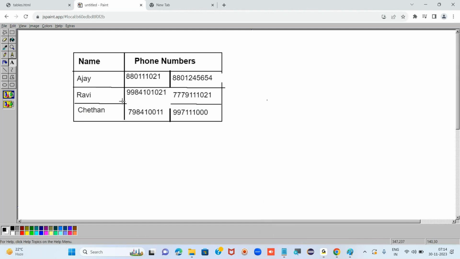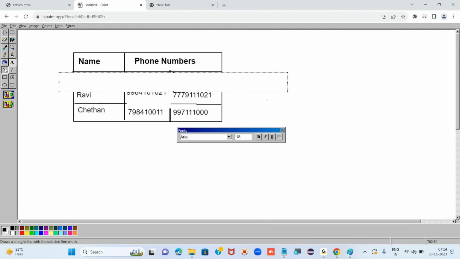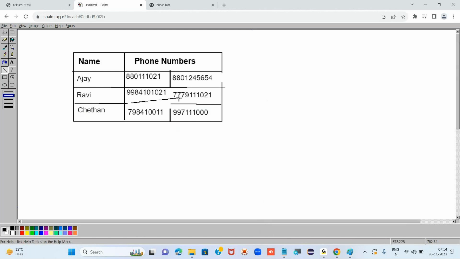Now I want to create this table. So in total, how many rows are there in this table? Four rows, right? For the name one row, for Ajay, for Ravi, for Chetan, we have one row each. So in total, we have four rows.